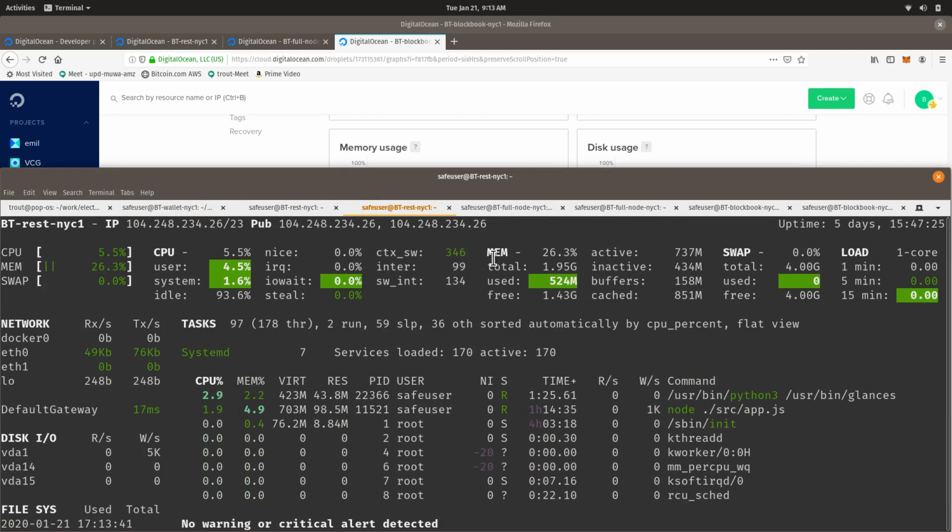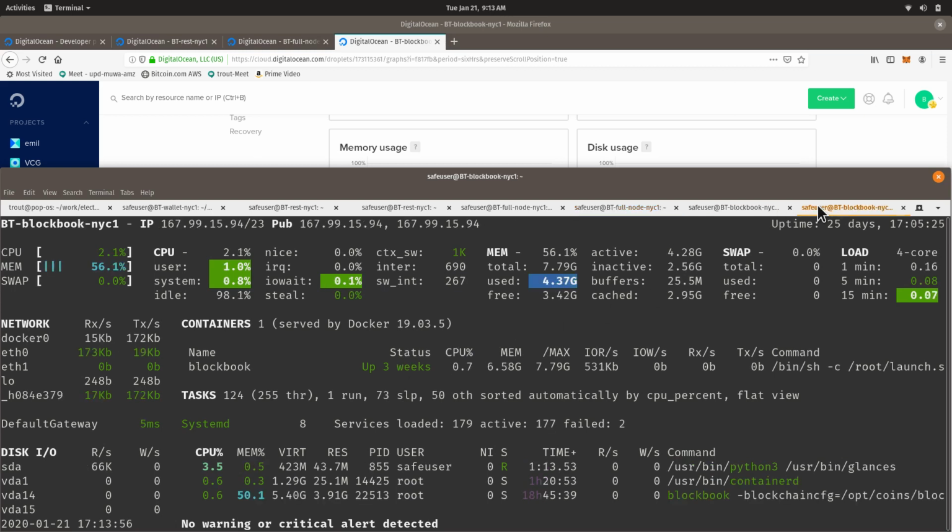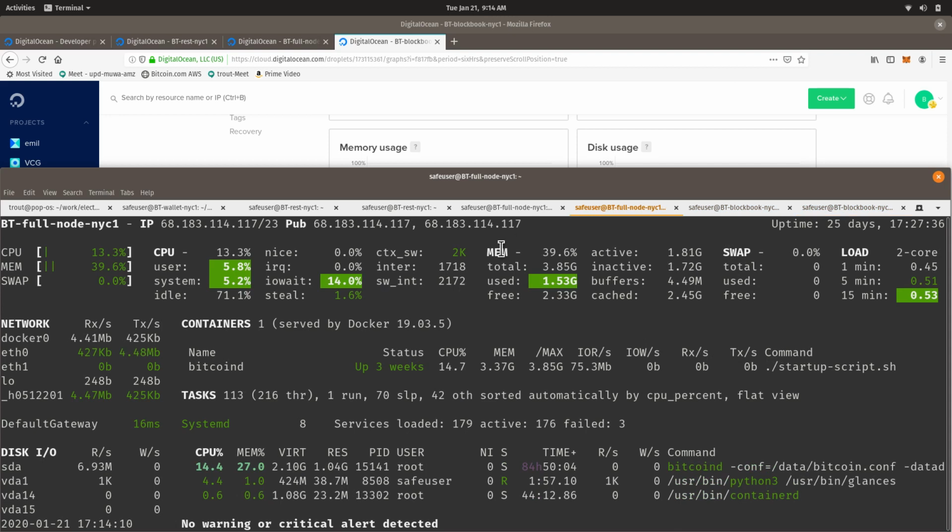This is pretty much what every test is going to be composed of, is just monitoring the systems, seeing how they change, and it's important to record this so that you can go back and look at what they were at the beginning of a test and then in the middle of a test. So again, Blockbook, just none of these systems are being stressed right now. 1 transaction per second just isn't really doing anything to the full node or the REST API or Blockbook.